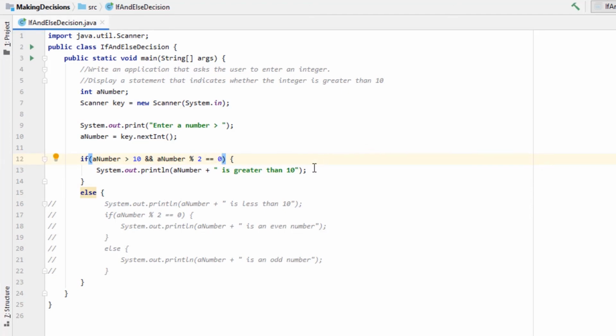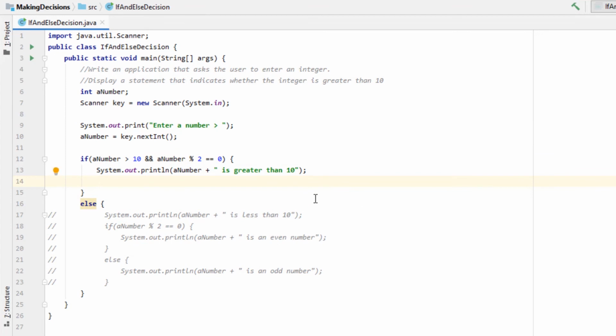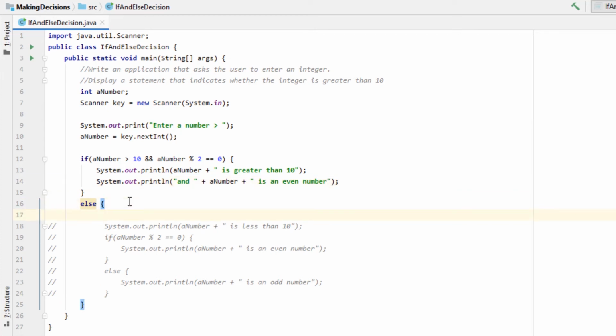Now, after the output statement, type System.out.println, quotation and space, then outside of the quotation plus aNumber plus then quotation " is an even number". In our else clause, you type System.out.println, aNumber plus quotation " is an odd number".